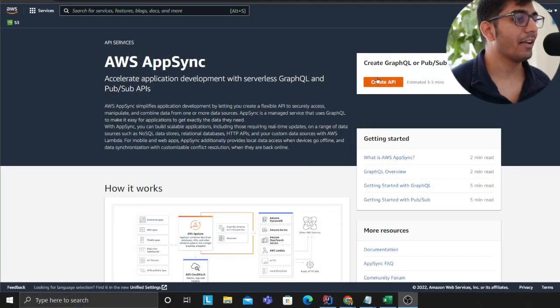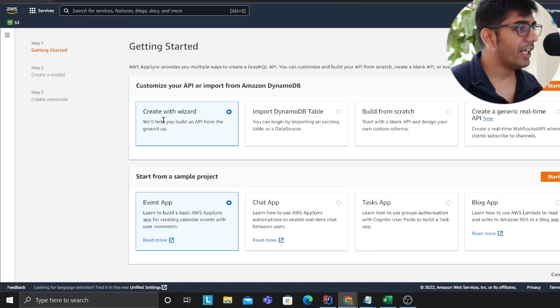Let's learn and build a very simple GraphQL API using AWS AppSync, which is powered by a DynamoDB backend. Let's learn how to create a mutation. Let's learn how to query this data with a very simple demo. So let's get started. I'm not going to go into theory, but I will go into a practical lab session. So let's create our very first AppSync or GraphQL API.